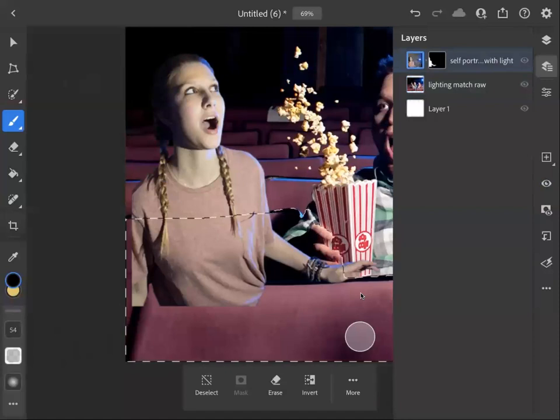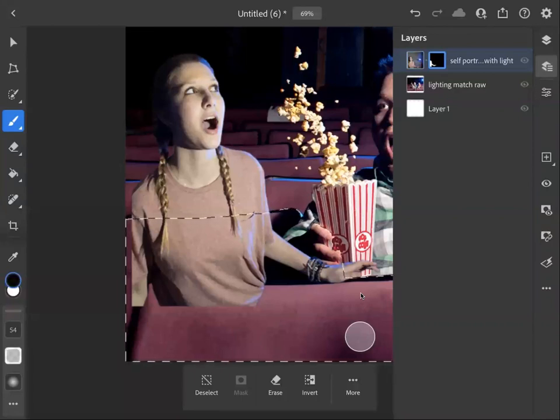I'm going to paint with black because black makes the mask disappear. If I look over here, I can't zoom into it, but if I look at the top layer, see how that layer mask is over here? Right over here. See how these two jump back and forth here? That layer mask, everywhere that's black, the picture is invisible. Everywhere that's white, the picture is showing.